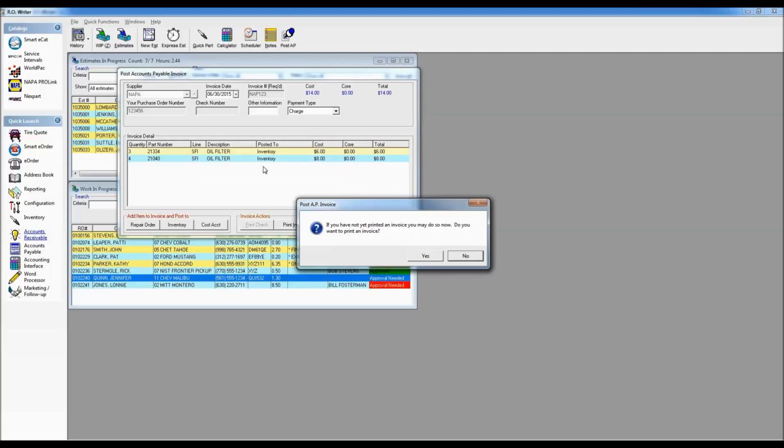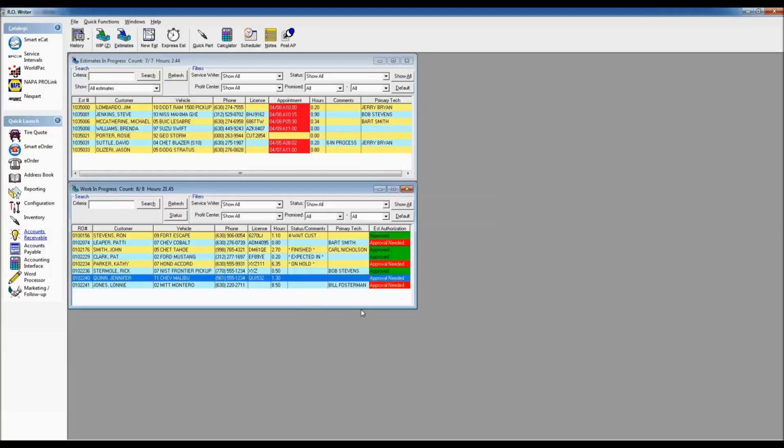Again, if I was printing an AP invoice, I'd likely staple it to the packing slip for the parts that we received on this purchase order, and put it aside with my daily paperwork. In our case, we'll answer no to the question of printing that invoice, but you'll notice it's the exact same window that we saw in inventory through the post receipts function, the only difference being that in this case, we're posting an AP transaction.